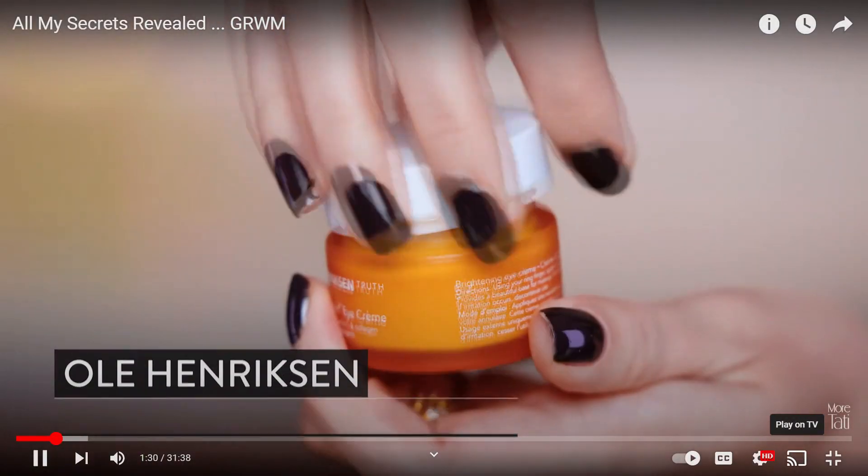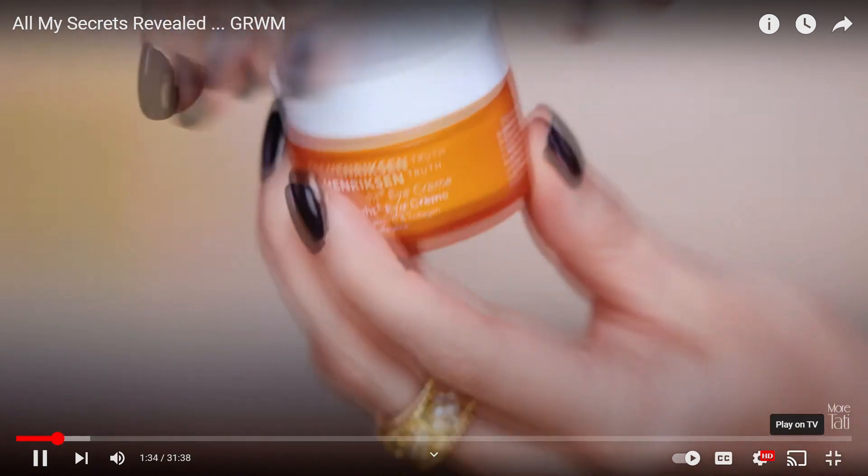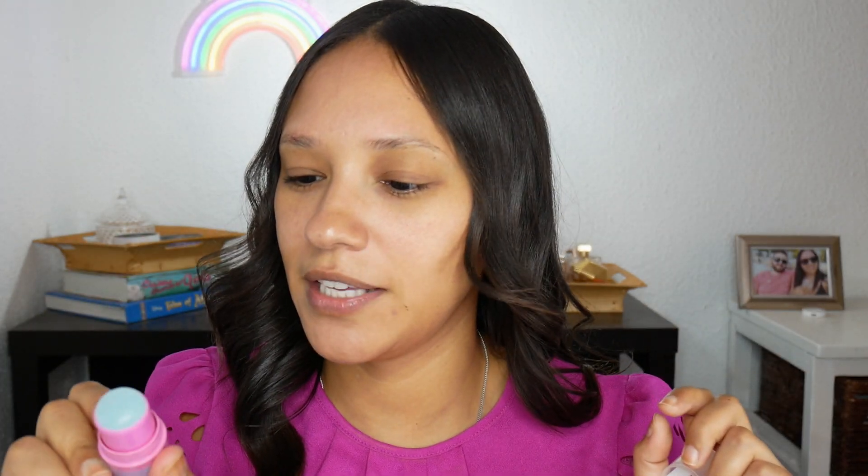I'm going to go in with a little bit of the Banana Bright. I like putting this on after skincare because it has a tiny bit of a makeup priming component. Then she uses the Ole Henriksen under eye brightener, which I don't have, so I'm using the Essence Hydro Hero under eye stick. It's not brightening in any sense of the word, but it's definitely moisturizing for your under eye, just to prep for concealer.